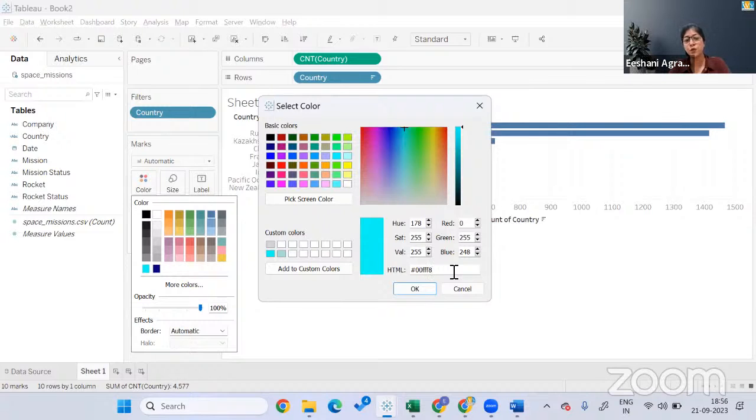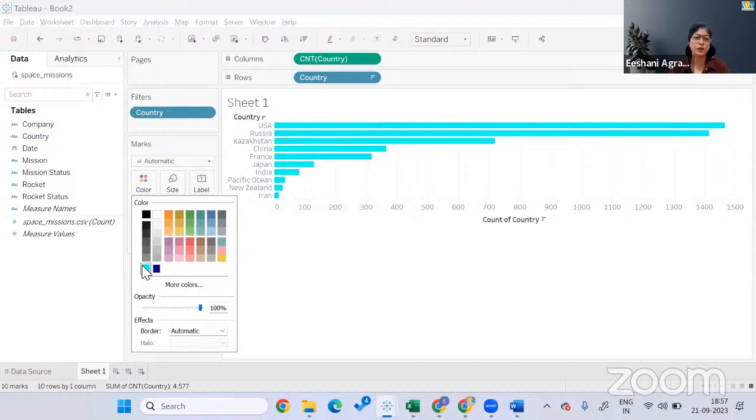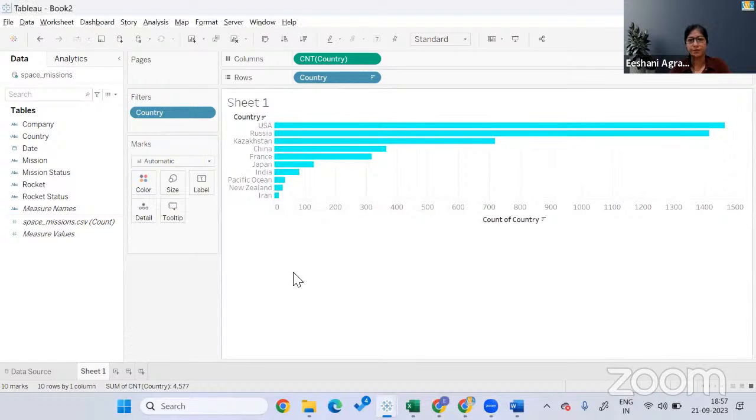So how do we put in a new color? We go to add custom color. In add custom color, over in this part, we put the hex code. If anybody is doing it alongside, let me put the hex code over here. Once you put the hex code, you will have this color. So that's what I did. I put the hex code, I put this color into the palette, and there you go.